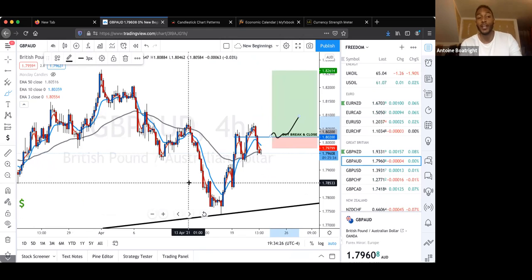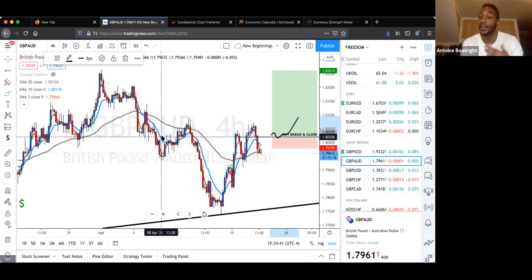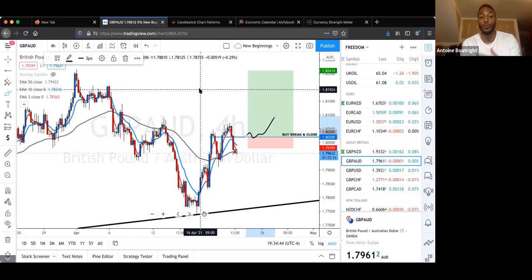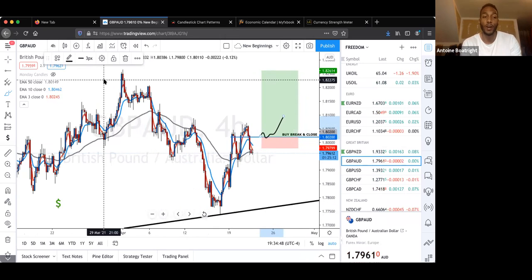So while everybody's probably getting knocked out of their position, you may or may not be able to hold the trade longer, or it puts you in a better spot where it's like, okay, my 100 pips is their 50 pips. So I'm just going to take my 100 pips and look for the return back to the entry. You can double dip on these trades, guys. Think outside the box. Don't be restricted to saying, oh man, I'm waiting for this, I'm waiting for this. Do not get wrapped up in that, guys.